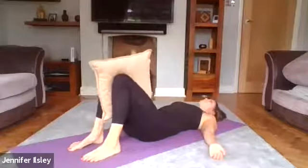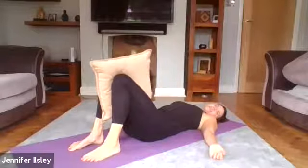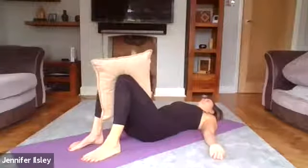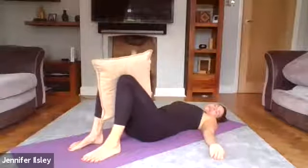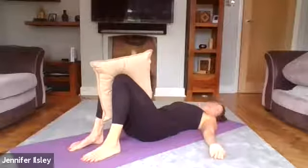Exhale, squeeze. Nice long exhale. Inhale, release, let the pillow expand. Exhale, squeeze. This is a nice simple one, but really effective. Should ache a little bit by the last one. So we're going to come back to this inner thigh squeeze towards the end of the class, but in a different position. So we'll feel it in a different part of our legs while we're laying on our sides. A little bit harder to do.